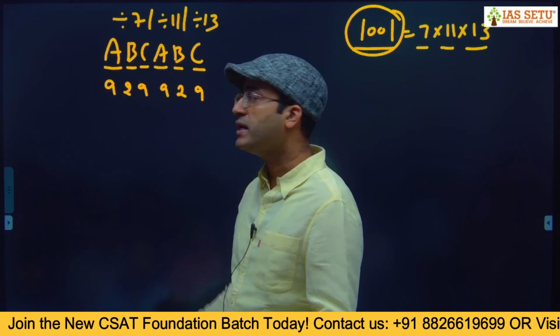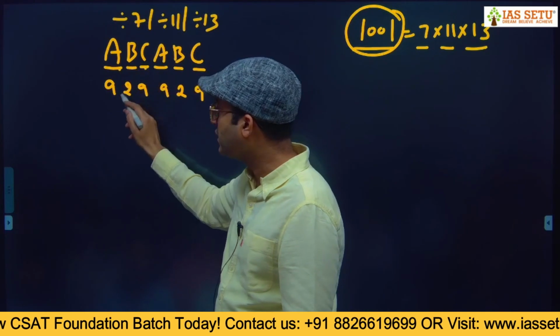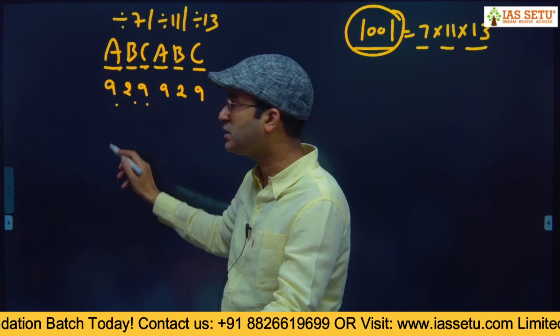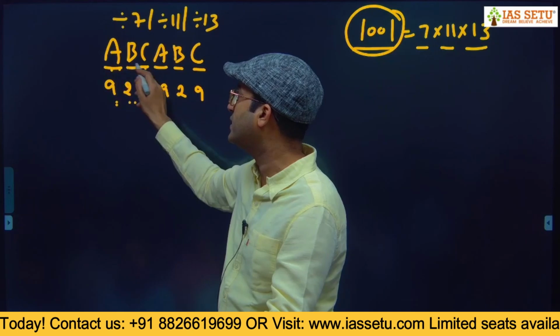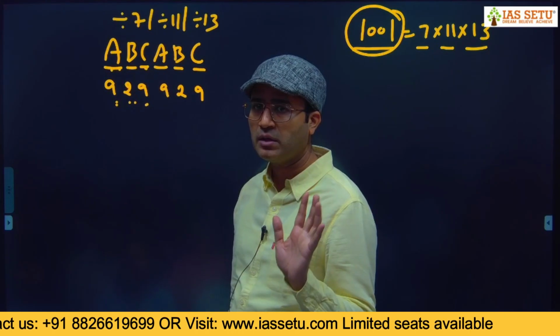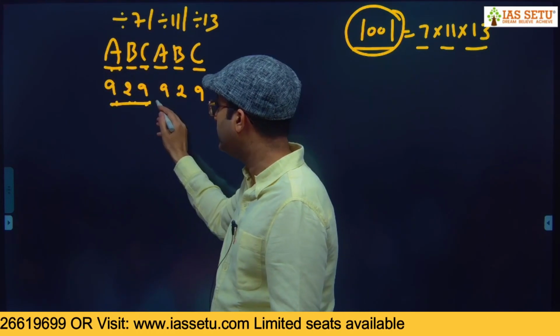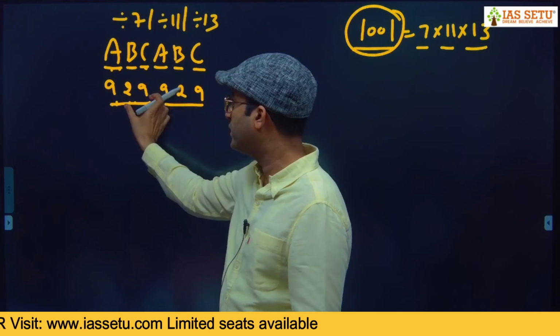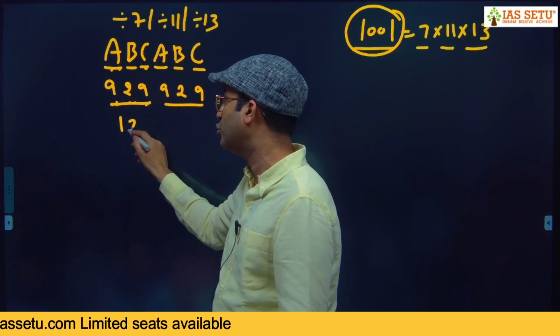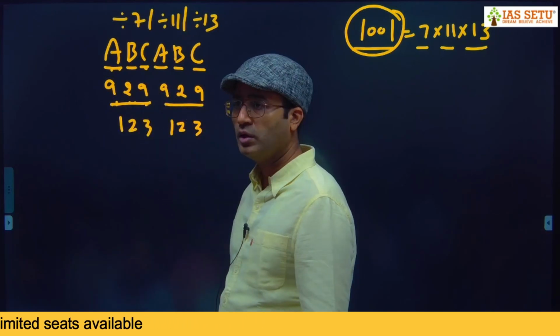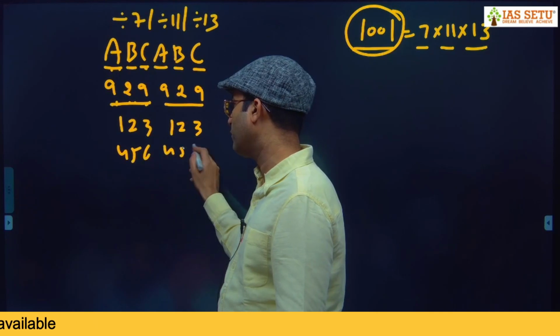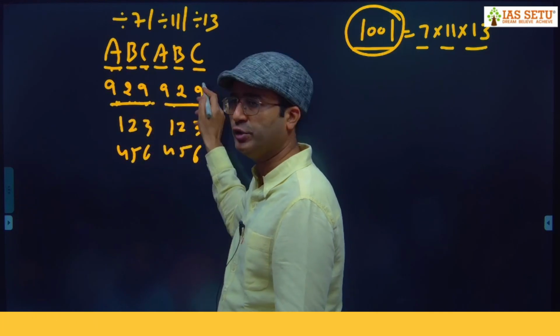See here, A, B, C can be different, can be the same. What she asked me, 929, where A and C are the same. It is applicable. But the only rule is these 3 digits should repeat. मतलब जो भी ये 3 digit होंगे वही repeat होंगे. You can say 1, 2, 3, 1, 2, 3. You can say 4, 5, 6, 4, 5, 6, or you can say 9, 2, 9, 9, 2, 9. ये भी काम करेगा.